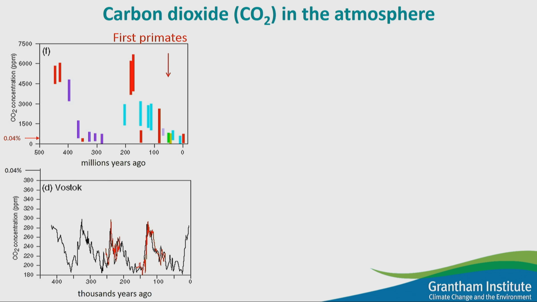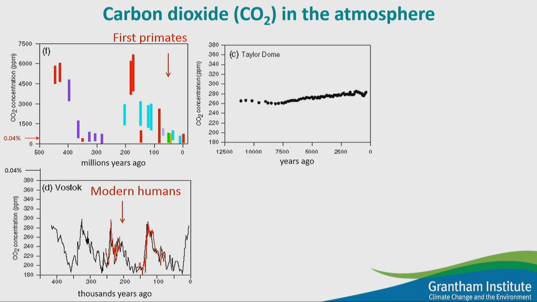So we're now looking at different graphs of different time periods. This one is hundreds of thousands of years, and you can see the 0.04% is now at the top. It's going up and down, but it's well below what it is today. We can look at modern humans who didn't appear until 200,000 years ago. So you see humans have been in these low CO2 atmospheres all the time. This is now 10,000 years ago, and the CO2 concentration is pretty much flat. You see it at about 280 of these units.